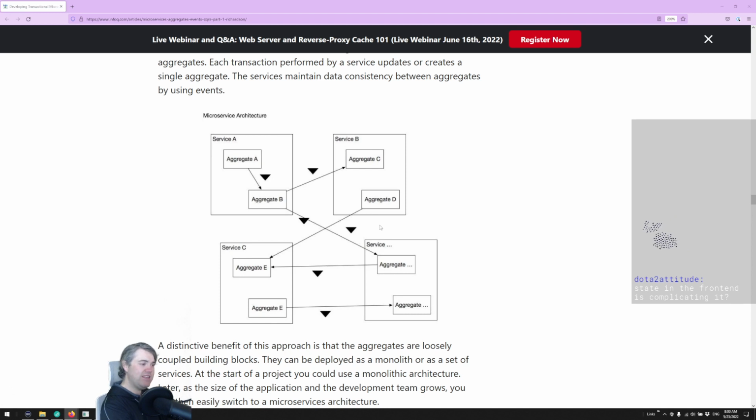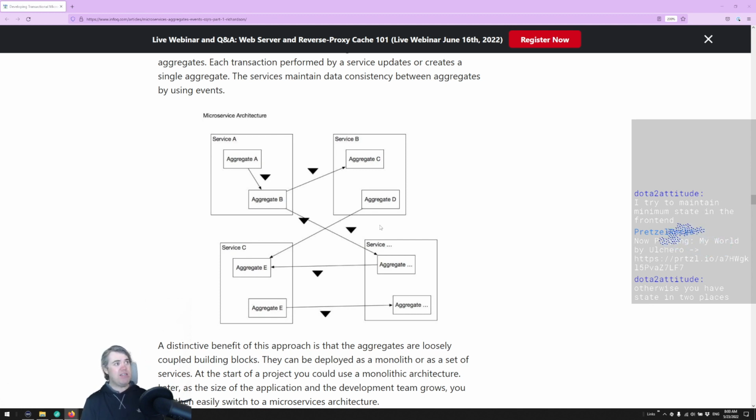State in the front end can make things pretty complicated if you're not careful, because the general idea is to maintain a minimum state in the front end. What I've found is that if you have state for two completely different business applications, you start having functions that are doing two completely different things in the same place or near each other, and then things get confusing.